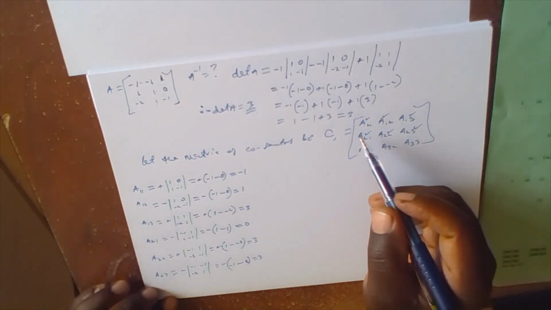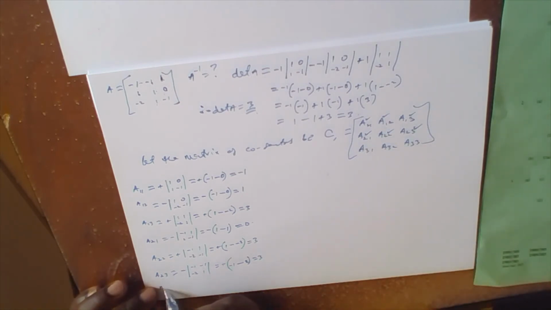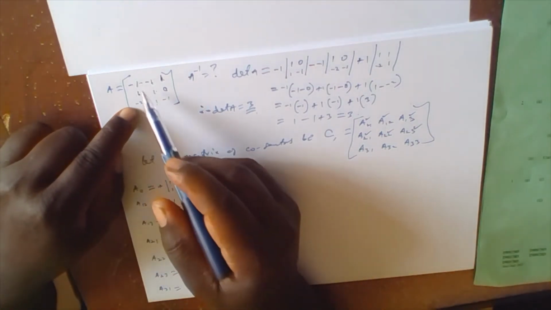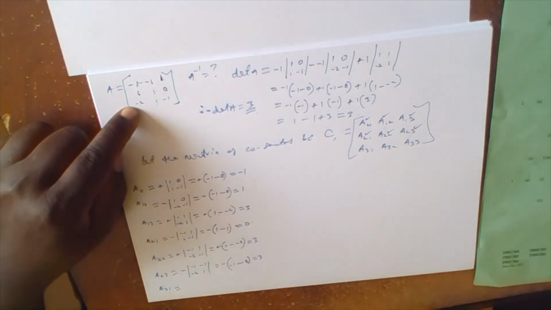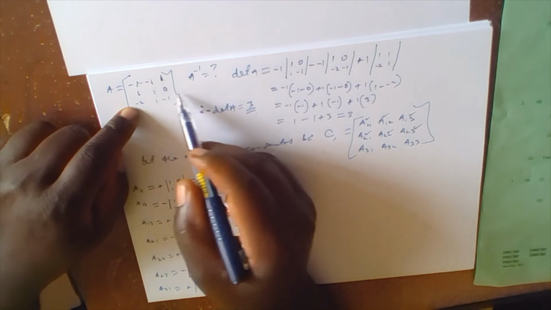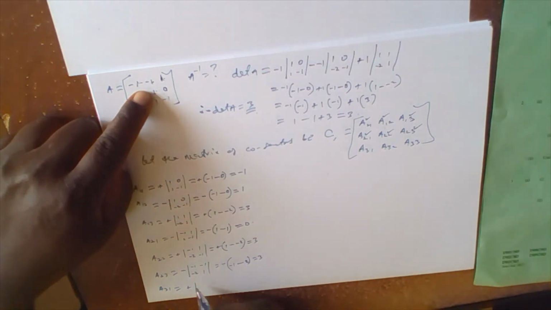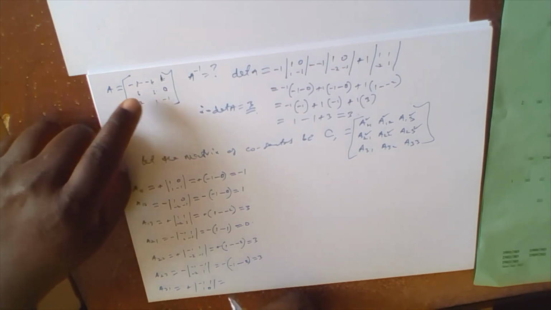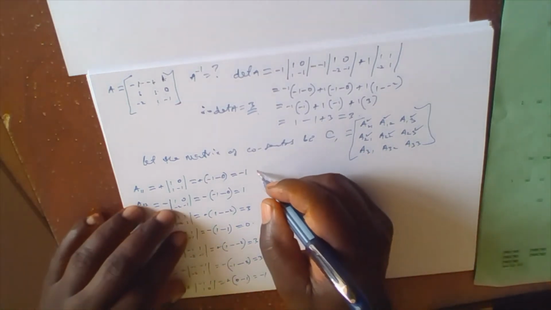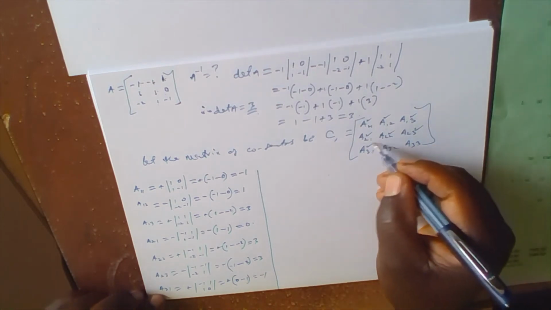So we move on to A31. A31 is this element, positive, negative, positive. So this plus, into, we plug this column and this row, so we remain with this. So we have -1, +1, 1, 0 equals 2, plus, then 0 times -1, you have 0, minus 1 times 1, you have 1. So this equals -1. So we are done with this one.